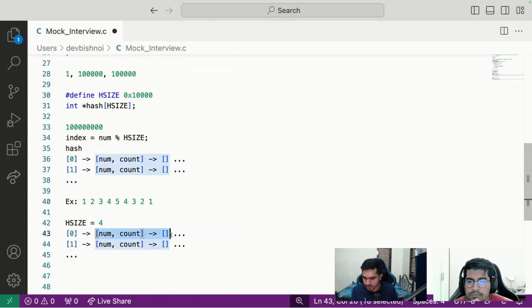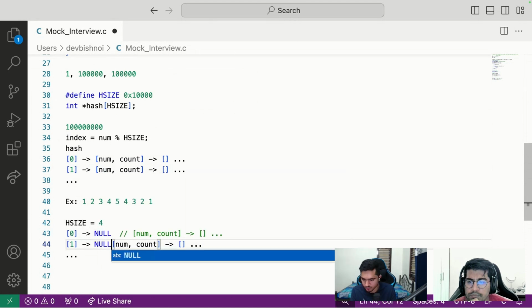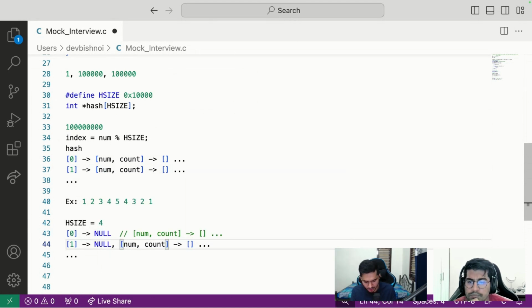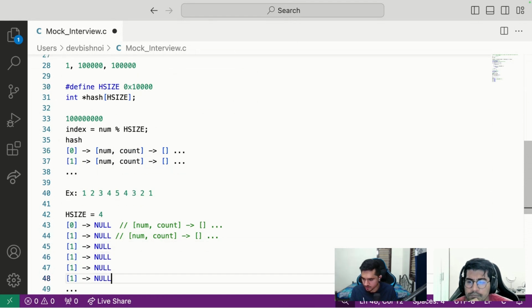Currently all these are pointing to null, right? And then this is again pointing to null, and leave this part out. So 1, 2, and then all other elements I'm going to push here. So hash size is 4, so these are 1, 2, 3.